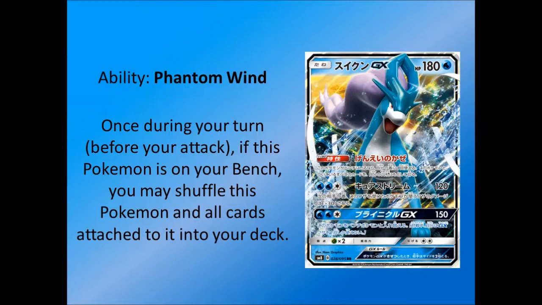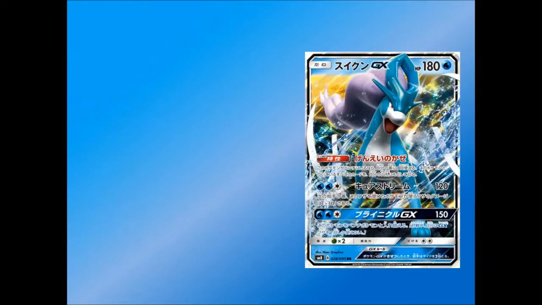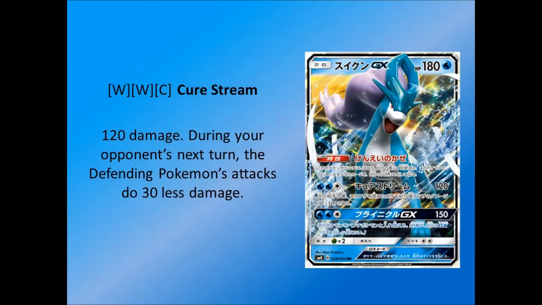He's in the ocean, water everywhere. It looks amazing. Love the card so much. Very, very cool. So let's have a look at the attack, which is called Cure Stream, for 2 water and 1 colourless. What does it do? So 120 damage.